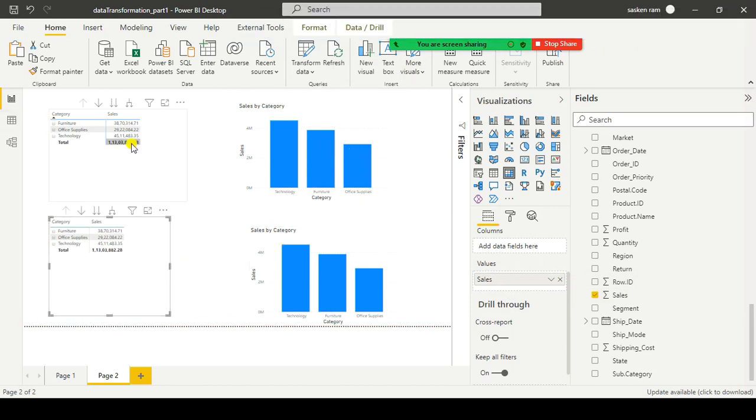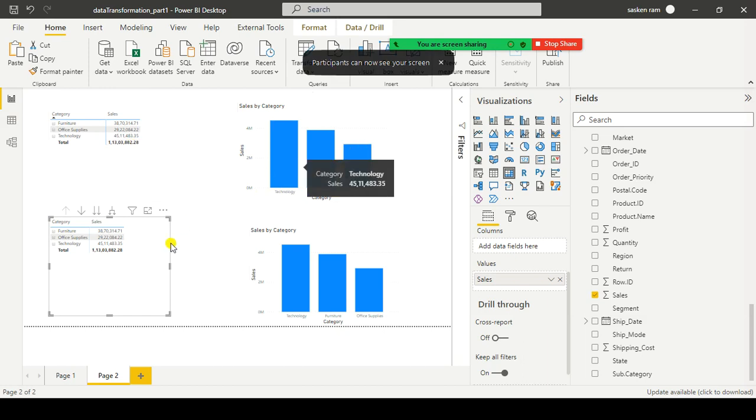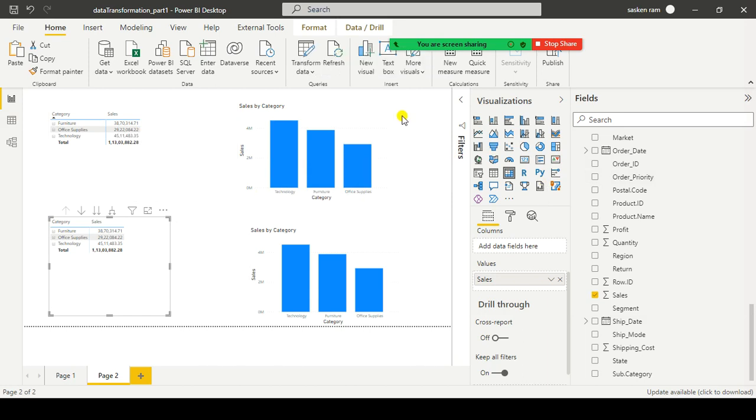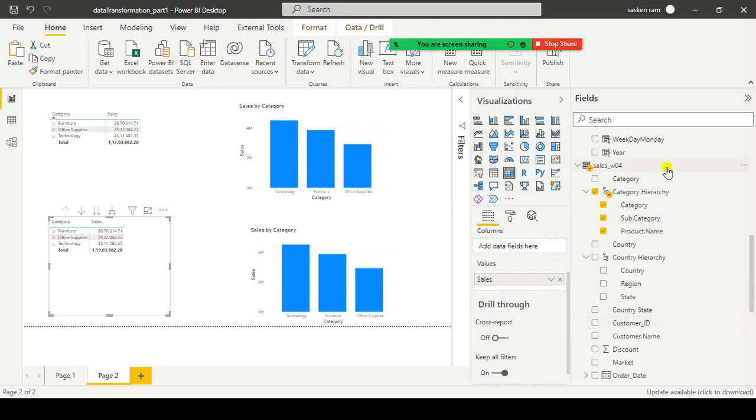So there is a difference between these two. Here manual effort is required to drag and drop all the columns. Only then the hierarchy will get created. Whereas here we already created the hierarchy. With that hierarchy, you simply need to drag and drop it. So only one time I created this hierarchy. For the two visuals, I use the same thing. Just simply drag and drop it once. Fine. So that is the advantage of hierarchy.